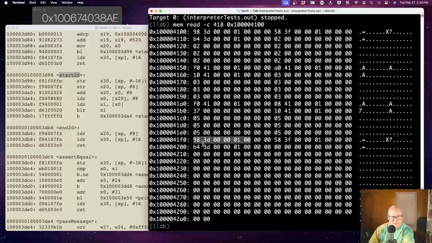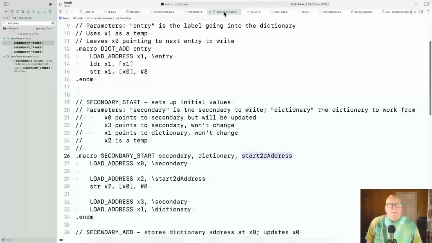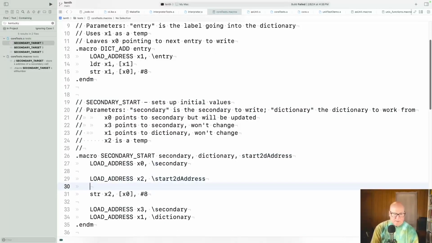Okay, so I need another indirection. All right, let's do that. So we're gonna load address x2, contents of x2.